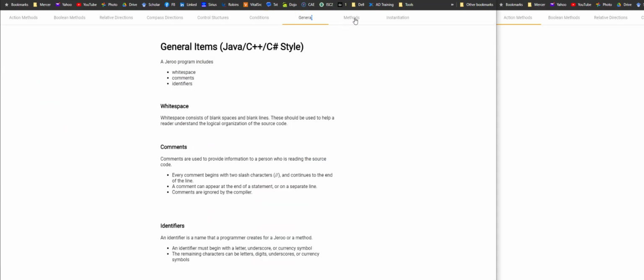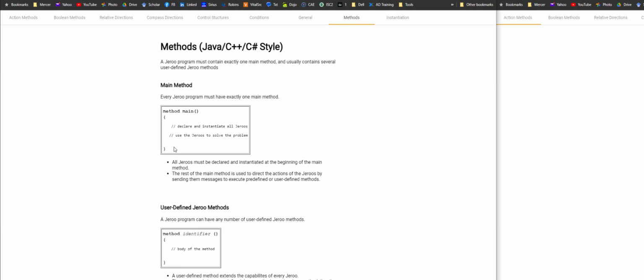Now, the methods we've been working in so far is the main method. This is where the Jeroos start and what they can actually do. But there are also user-defined Jeroo methods.